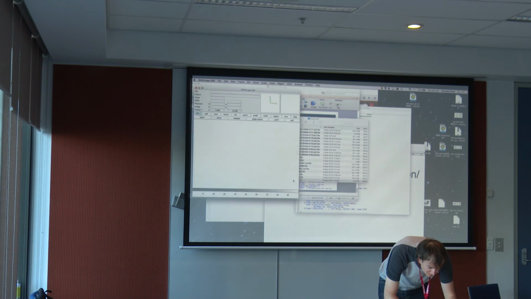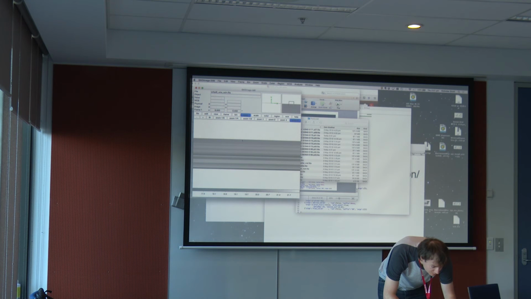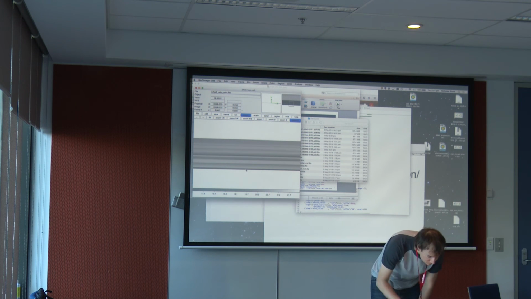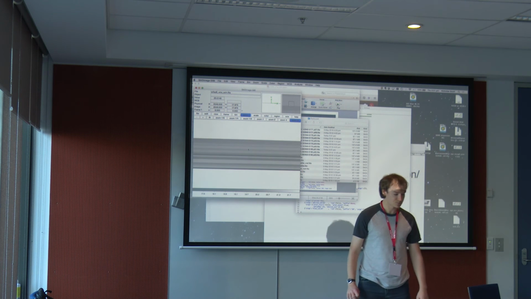So this is the Y2P wire solution frame. This is a 2048 by 25 frame, and there's only a single one of these.